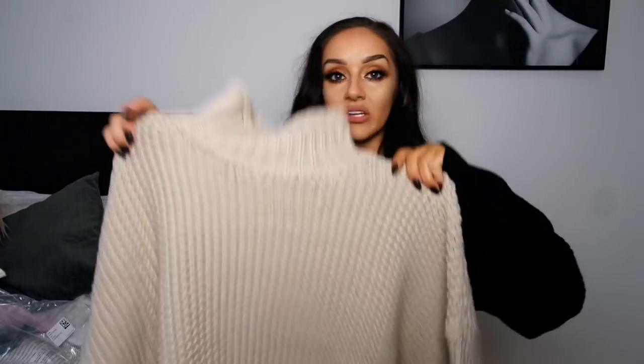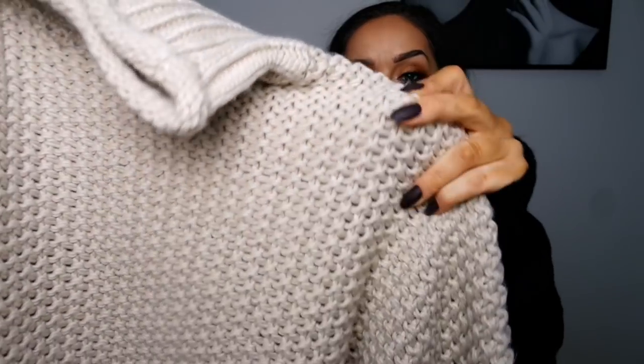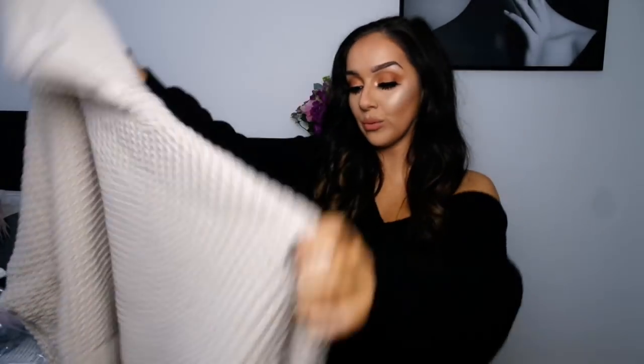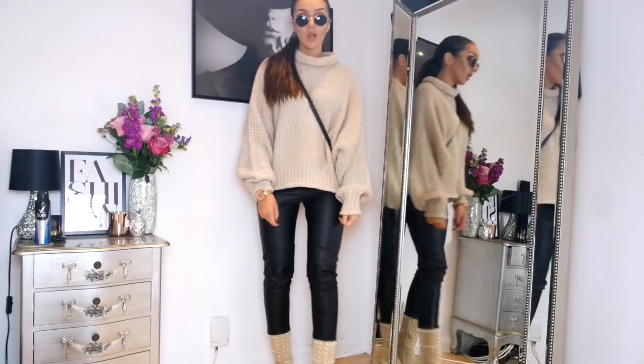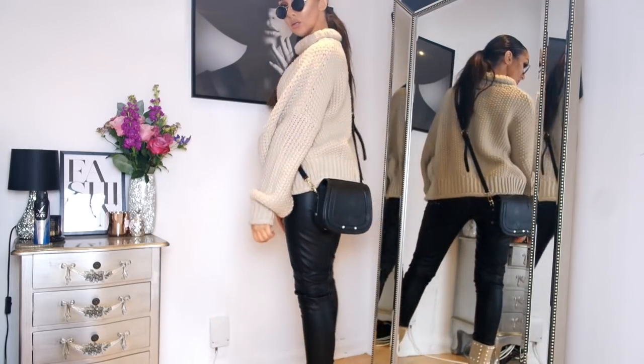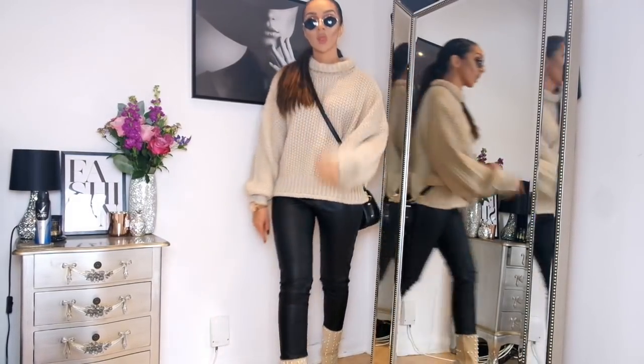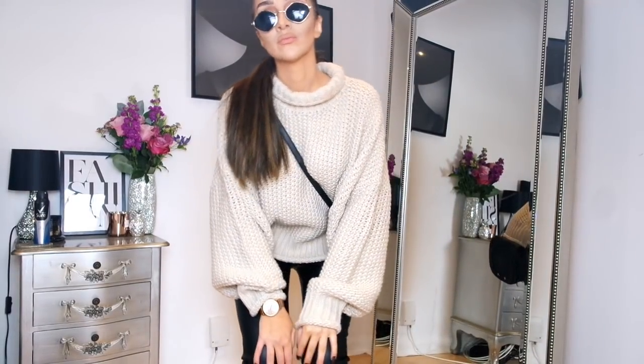Moving on to jumpers — I wanted to pick up a few more. I got this one in a large because they didn't have any medium. I do like to wear my jumpers very oversized and slouchy so it's not normally a problem, but I'm not too familiar with H&M sizing. Anyway, as you can see it's a bubbly knit jumper with a high neck. I really like the colour and the knit of it. It is quite wide so I'm not sure how it's going to fit, but even if it doesn't fit me, in a medium or small this would look so amazing. It would look great with just a black pair of jeans.